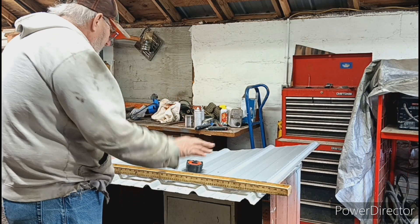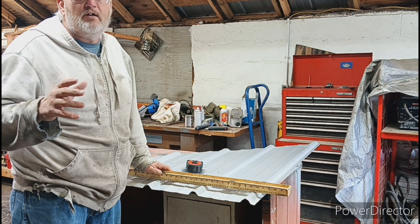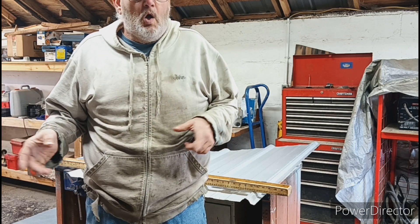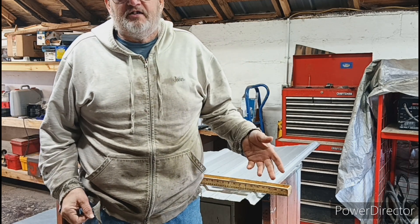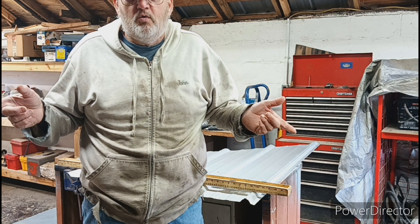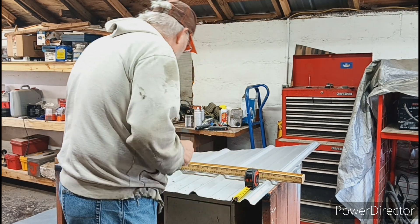We're going to use a piece of this as a measuring tool. When it gets a little bit drier and nicer out, I've got to get the forks on my tractor, which is my Massey Ferguson GC1723E. We're going to hook up to my man-lift basket that I built — you'd have to check that out in my playlist of Lynn's Homestead under Homestead equipment. Let's measure this thing out — I don't think I need to go much over three inches.